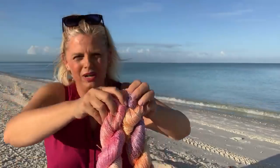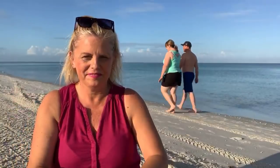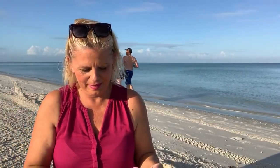So I'm mentioning where the colors kind of connect because sometimes I think people are interested in mixing and matching colors, so I thought I would let you know which ones have similar shades and tones. Thanks, Judy. If anybody wants to see them side by side or untwisted, let me know.